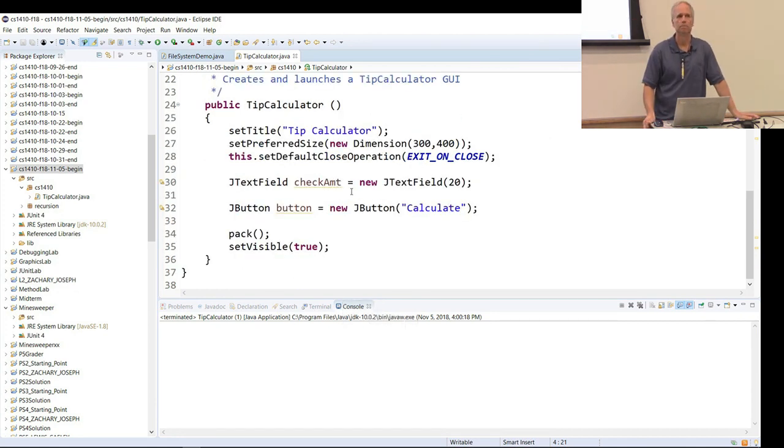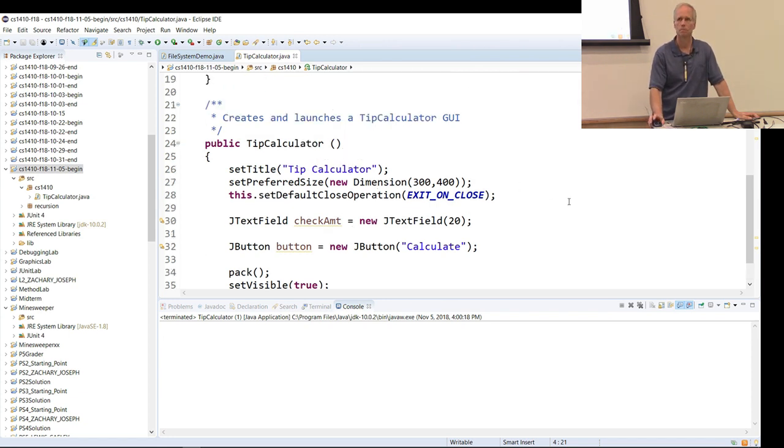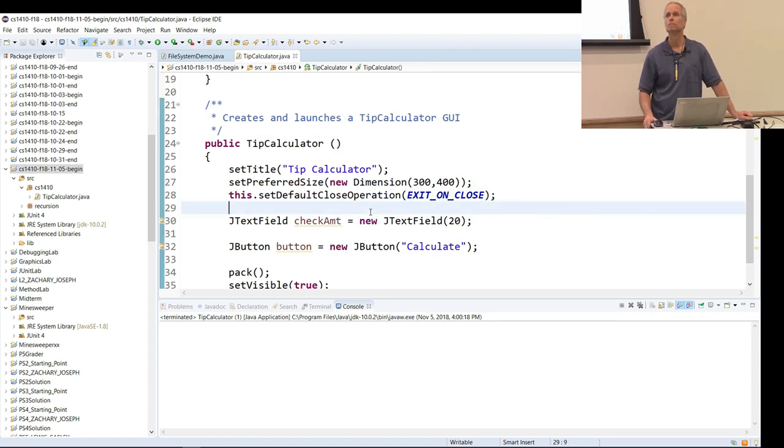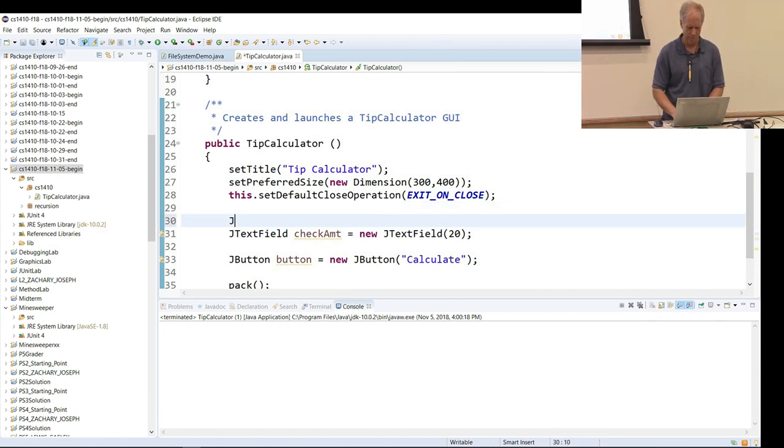Okay, what else do we need? Preceding the text field should be what? So like directions maybe. Maybe we should have a label.